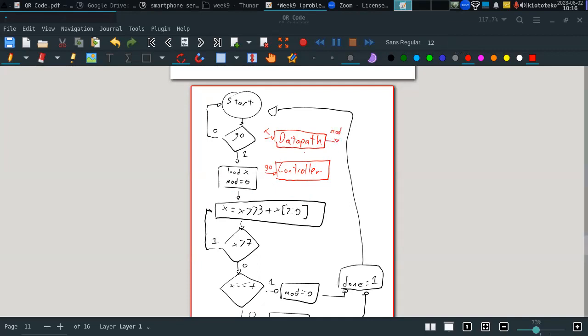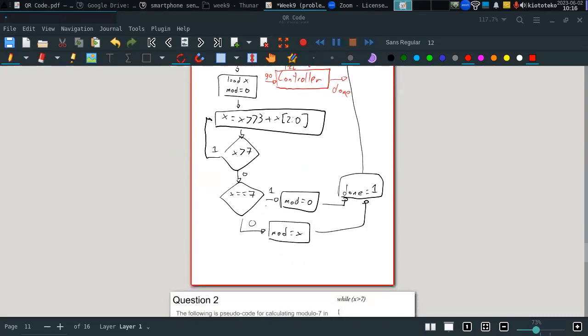And in our previous design, done came from here. But now we will change it a little bit just to show you that there's no static way of allocating these signals. Here we will say that done comes from the controller part. And from this controller will be the selector lines, no? We don't know right now which selector lines we need. And from this data path, because there needs to be a way of signaling the controller that the data path has finished, we need to send some signal from data path to the controller.